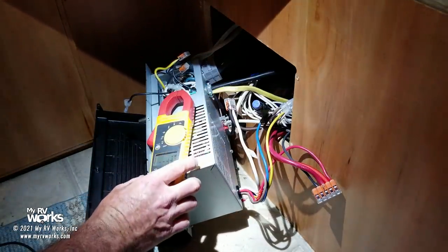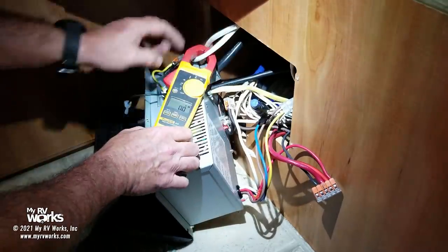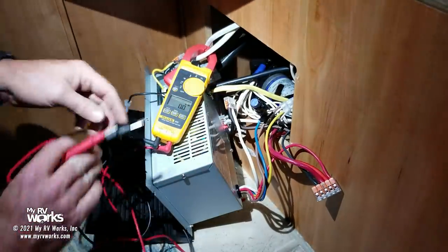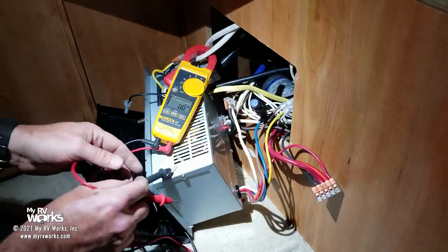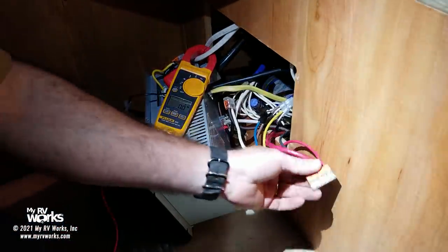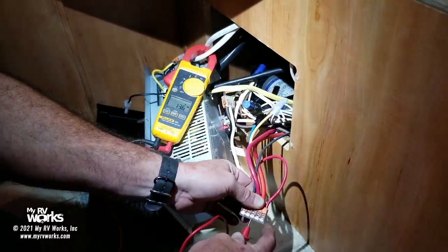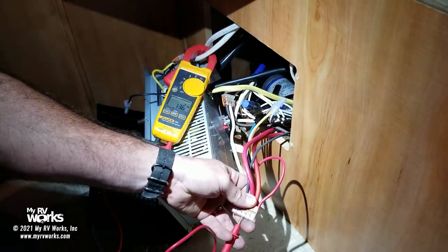So let's turn our meter on here and let's see, can you guys see? I'm on AC right now, okay? So we know that our converter is getting power. So I'm going to go over to DC here. And again, I'm going to use the case of this as ground. I'm just going to test this. So I've got 13.6 volts right there. And isn't that what the converter said it was going to output, 13.6?